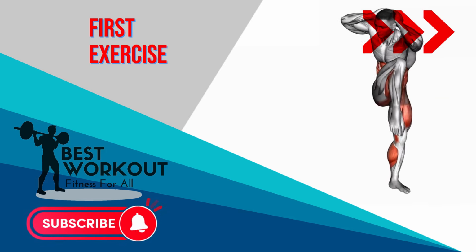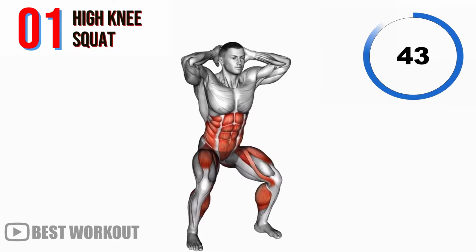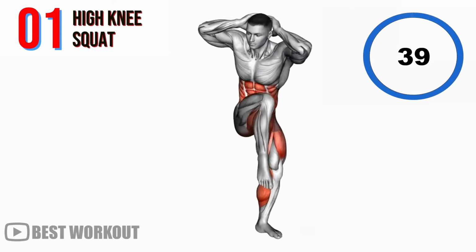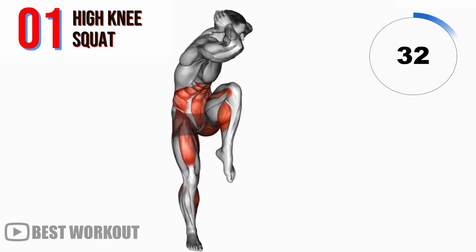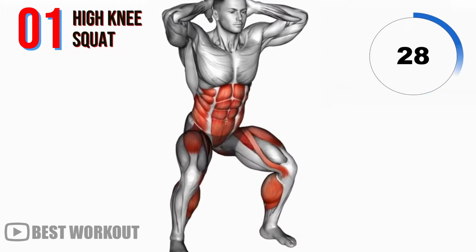First exercise. High knee squat. High knee squats are an incredible combination of cardio and strength training, helping you burn calories while building lean muscle. This exercise engages your lower body and core, contributing to a more sculpted waistline.